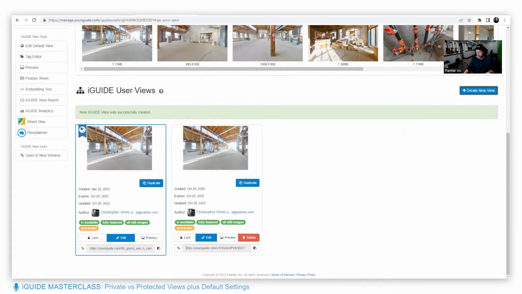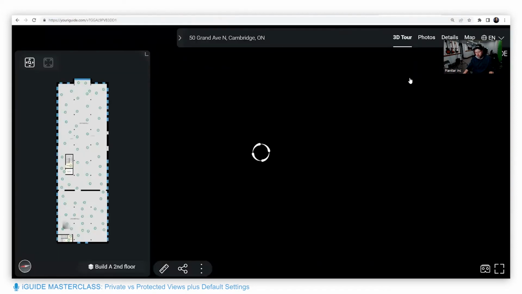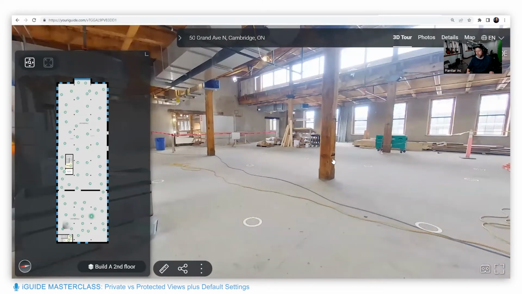So this is also known as a private view, which is a fancy way of saying that it's still public. If I take this link and I share it, you know, with somebody, they're still going to load up the iGUIDE and see it. And I can't control who has that link once it's out on the internet. But you have to have that link. So it's not as though anyone can search for the property and find it. So that means it's not exactly completely private, but it's more private. It's almost like invite only in a way, you know, but you can't stop people from crashing the party. There we go. That was a pretty good metaphor. Somebody write that down.